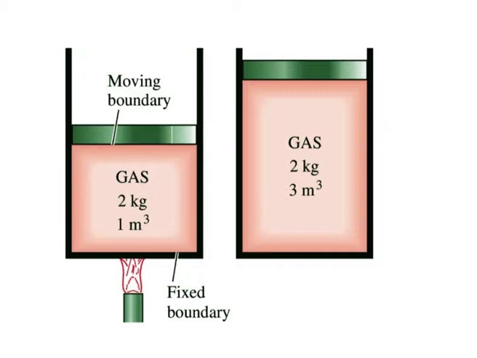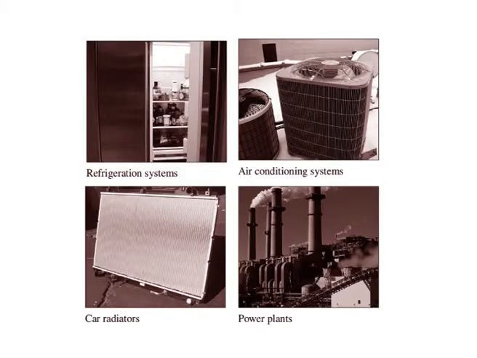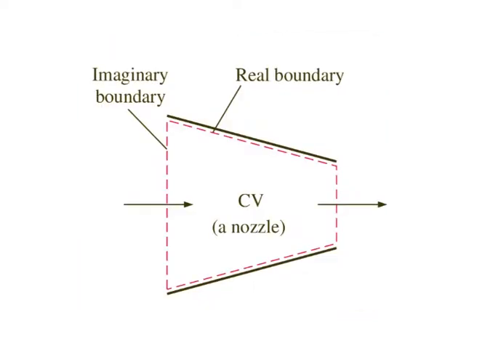A large number of engineering problems involve mass flow in and out of the system and therefore are modeled as control volumes. A water heater, a car radiator, a turbine and a compressor all involve mass flow and should be analyzed as control volumes, that is, open systems. If we were to analyze the flow of air through a nozzle, for example, a good choice for the control volume would be the region within the nozzle.